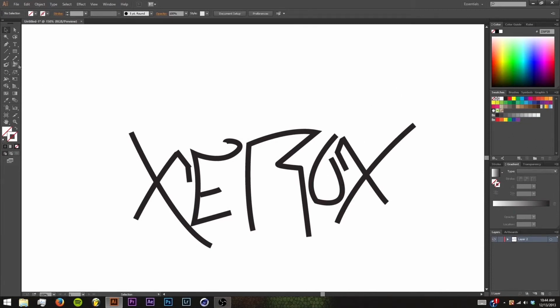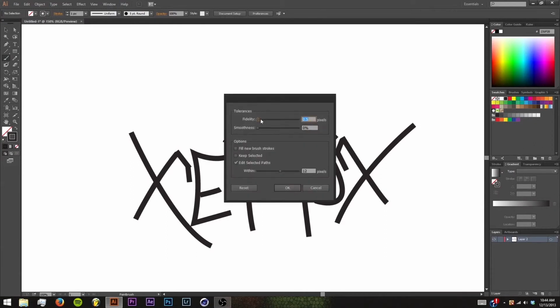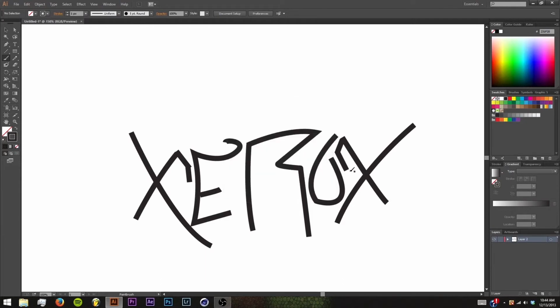So we can do a few things here and there. This is where we're gonna need the pen tool. So what we could do, we can always go over the line to make it a little bit smoother. If you double click it, you can see, and if you make it like 4, which I think it defaults to, when you go like that, it should round it out.